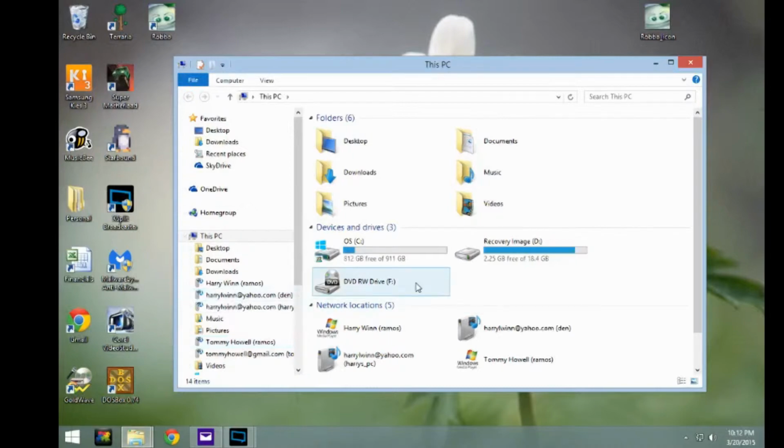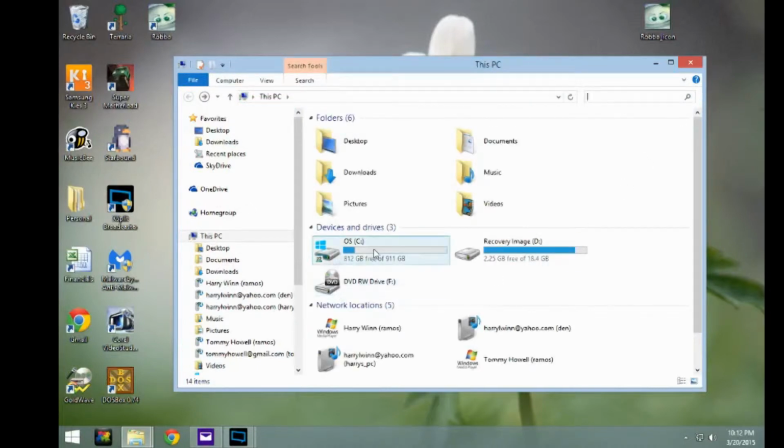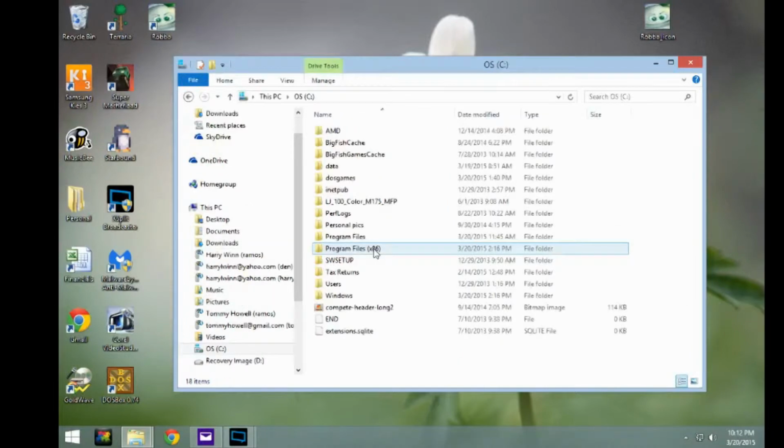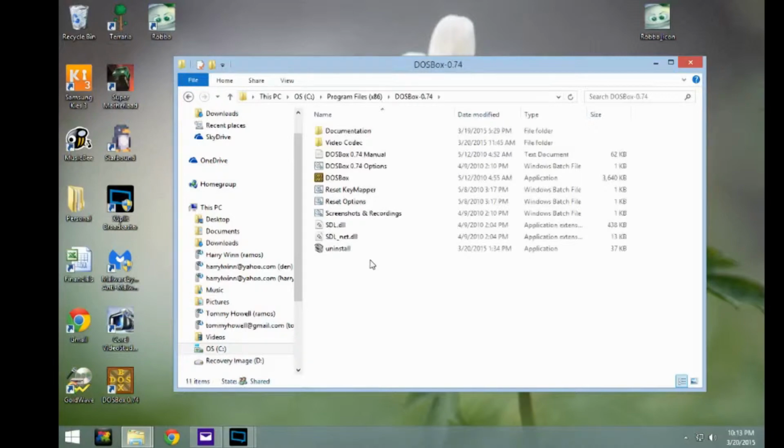I didn't even know. Okay, now I don't remember, and you may not remember, where DOSBox is located, so let's come up here to the search box. Now I happen to have looked before, and I put in DOSBox. Now it's going to start looking, but I happen to know where it is. I'm not going to take the time to wait for this, so I'm going to stop the process. Mine is located under my OS C drive, under Program Files x86, and it is right there, DOSBox 0.74. So go in there, and this is where you want to create your shortcut icon.